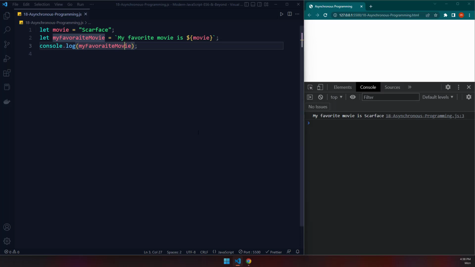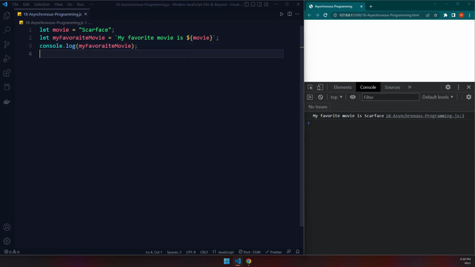We should note here that the browser effectively steps through the program one line at a time, in the order that we have written them. At each point, the browser waits for the line to finish its work before going to the next line. The reason it has to do this is because each line depends on the work done in the preceding line.